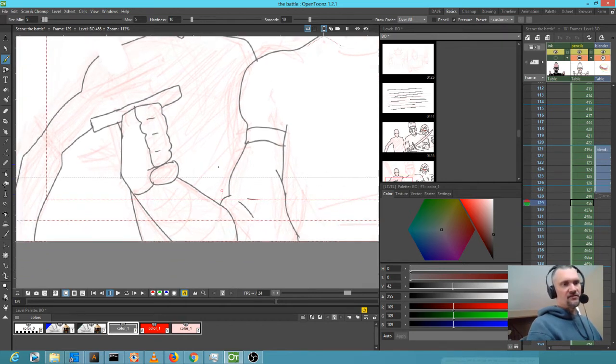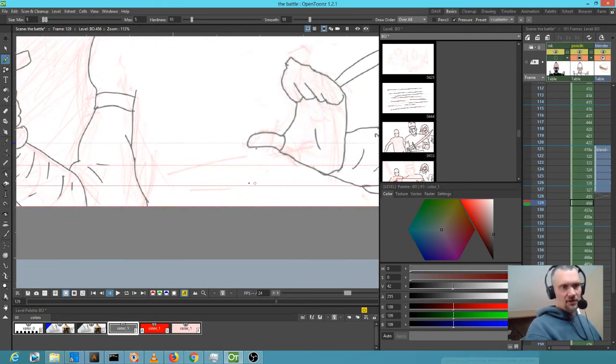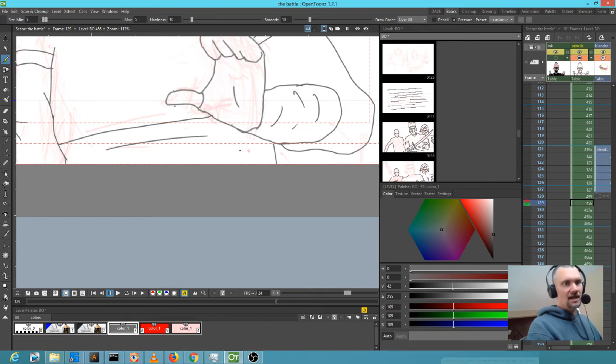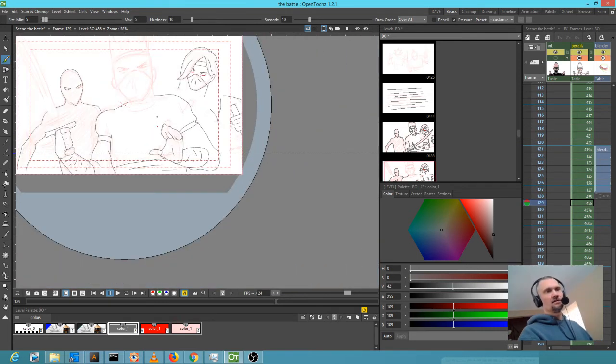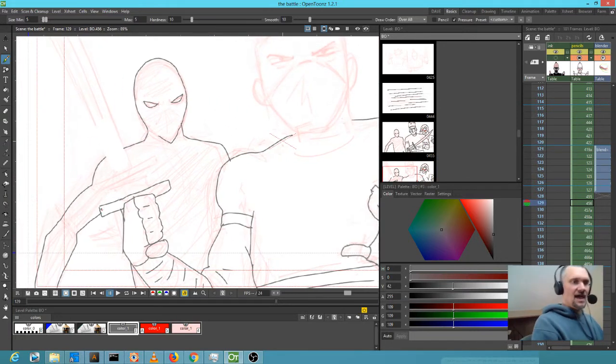And the thing that's different about animation versus, say, a comic book or still art is the time element. In animation, some things simply go by really, really fast. And your brain does not have time to evaluate the accuracy of this or that.